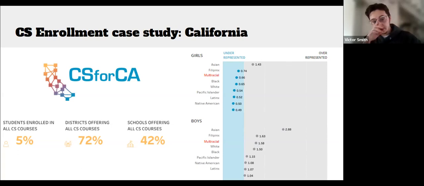Native American is the lowest. Girls are underrepresented almost across every ethnicity and race. Boys are represented overall. And I would say they are represented, perhaps not overrepresented. To be overrepresented, it would have to be like this category here where it's like Asian boys, we could probably confidently say are overrepresented compared to their peers in computer science. But I wouldn't say that's necessarily true of like Latino boys in this data.